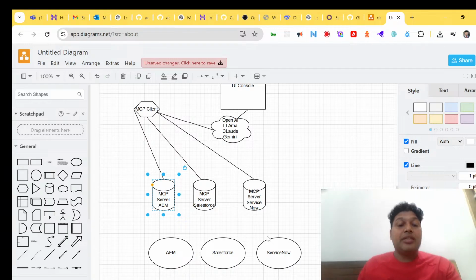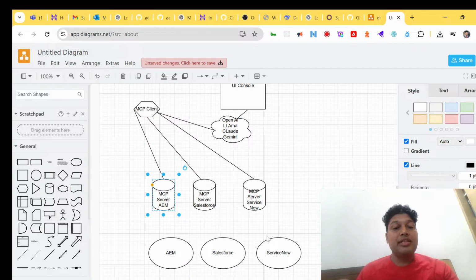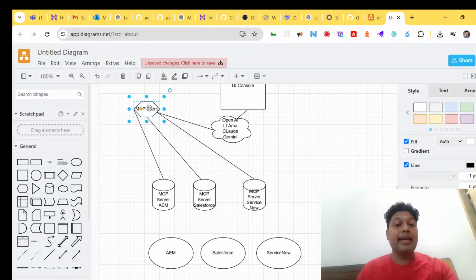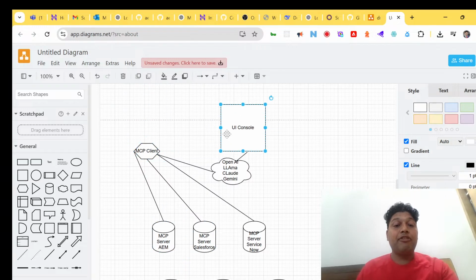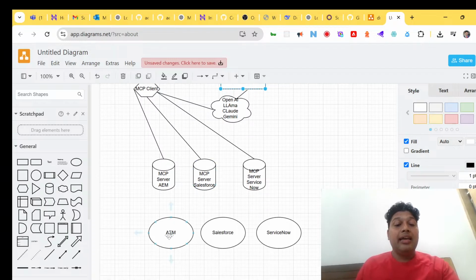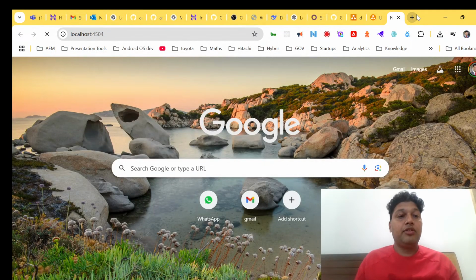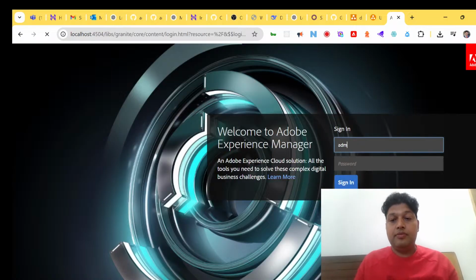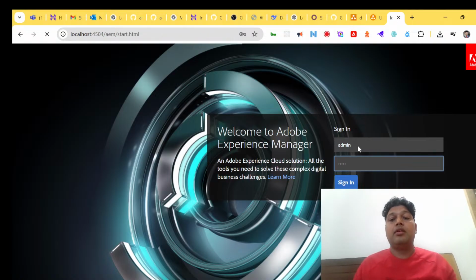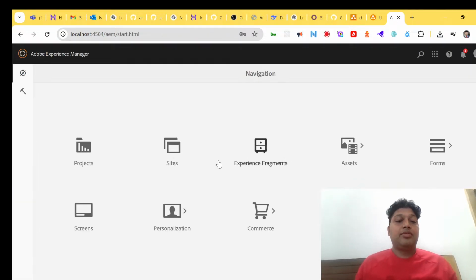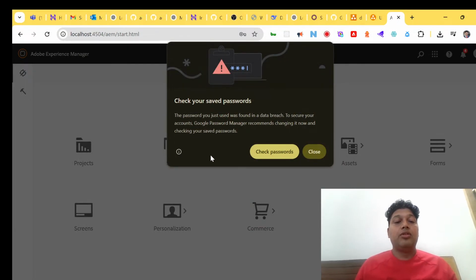So one of the use cases which at Surge Software Solutions we started building is an MCP server for AEM and an MCP client, and also creating a platform so that this platform is available in AEM. Suppose you say localhost 4504, you will go to our AEM, and you can actually go to any of the consoles.